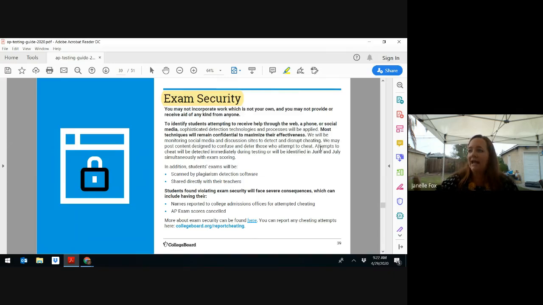They're going to scan things for plagiarism. They're going to give me the stuff. So if you all of a sudden do lights out work, and you haven't been doing that, I'll know. Okay. Because of all the things that they're doing during the exam, you could actually find out during the exam that you cheated, and they'll shut you down. They could also just, maybe in July when you get your scores, you won't get a score because you cheated.